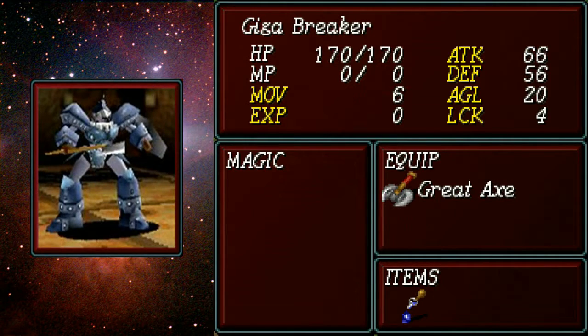Our next guy is the big guy, the Giga Breaker. Giga Breaker has 170 HP, 6 movement speed, 66 attack, 56 defense, a lot of sixes, by the way, 20 agility, 4 luck, has a great axe, drops the healing drop, and has full swing. There you go. Be careful, use swords, use knives, use Zero, use Trevor, use David if he's around. Don't make him use full swing, it's really dangerous. A lot of HP, looks intimidating, but he's not really as bad as you think he is. So Giga Breaker, not bad.